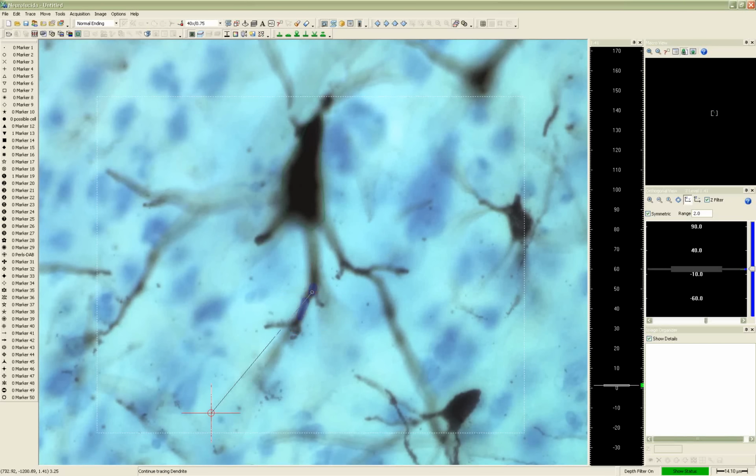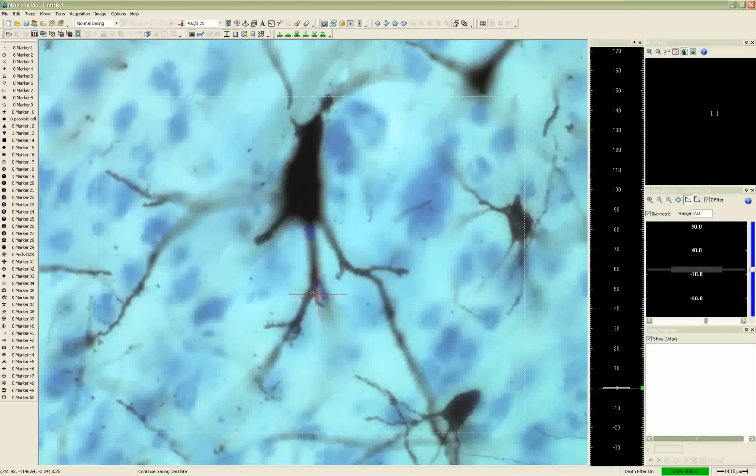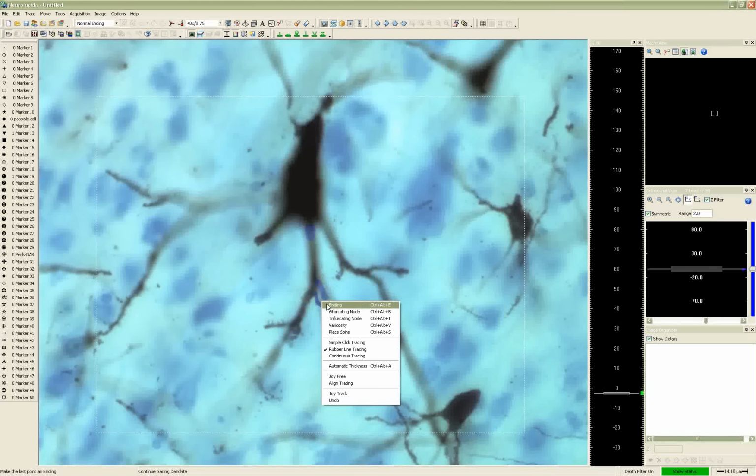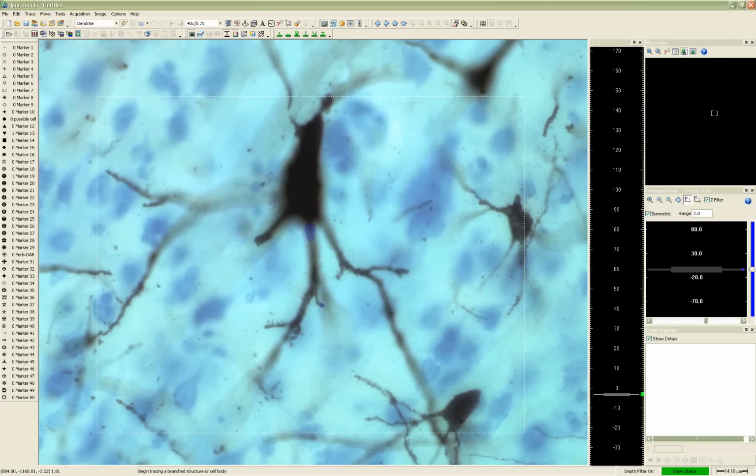When you're tracing, when you place a node and continue tracing down a single branch, when you get to the end, it'll snap back to the node closest to where you were tracing and adjust the Z to bring you back to the same Z point of the point where you placed the node. This allows you to keep track of where you've been and what you still need to do. And I think it's quite a handy feature.